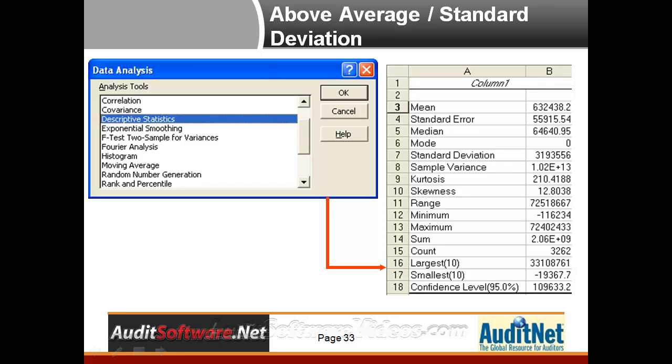What we're ultimately driving at is figuring out the standard deviation and the average. This slide just shows you an example of the Data Analysis or Analysis ToolPak that comes with Excel. It's free, so you may as well use it. The specific thing we're going to look at is descriptive statistics. We're going to go into some sample data now, run that on it, and then use it as part of a stratification to score the data and see which ones are more likely larger, let's say, for our scoring analysis.